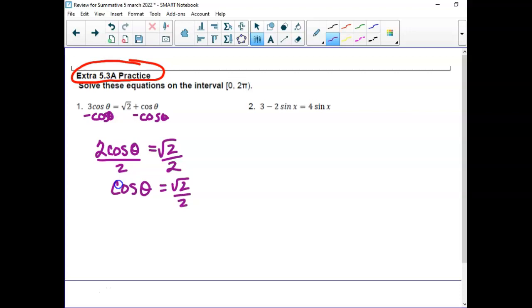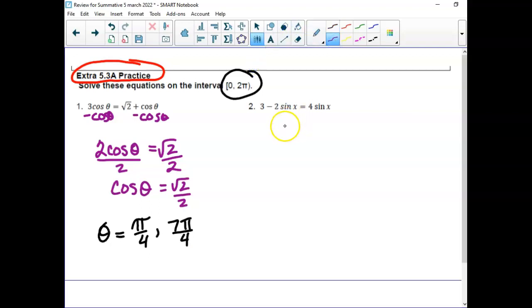Then you take your unit circle and you have to read directions carefully. This says only the answers between 0 and 2 pi. So I think there are 2 places that that's true. Maybe pi over 4 and 7 pi over 4. Is that the other one? Okay. So theta equals, and you don't have to have the theta equals, but either of those 2 places. If it had said all solutions, what would you have to put on the back of each of those? Plus or minus 2 pi n, okay? But you don't have to do that here.